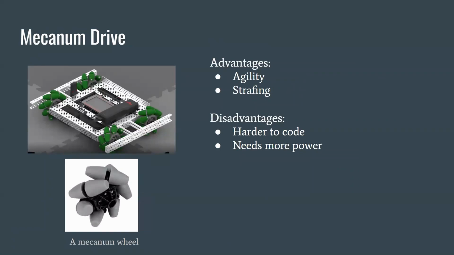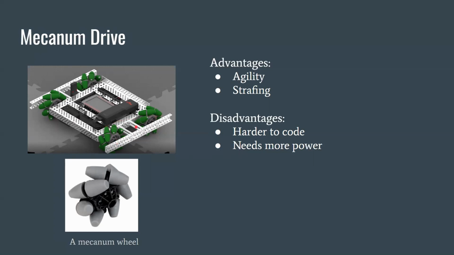This is a Mecanum drivetrain, and it uses Mecanum wheels, which are shown in this diagram. These Mecanum wheels have these angled rollers all around them. It's kind of similar to the Omni wheels, except that there's no beads and the rollers are angled. So when the wheels on this drivetrain rotate opposite to each other, the rollers' orientation causes the drivetrain to move sideways.